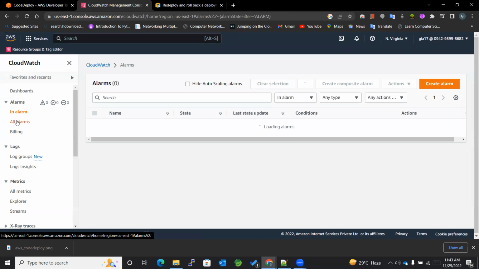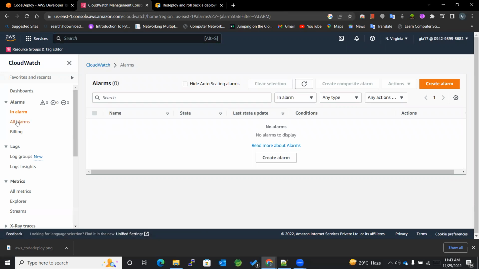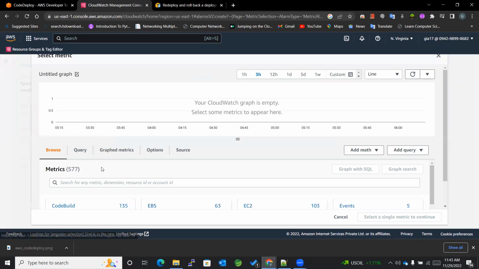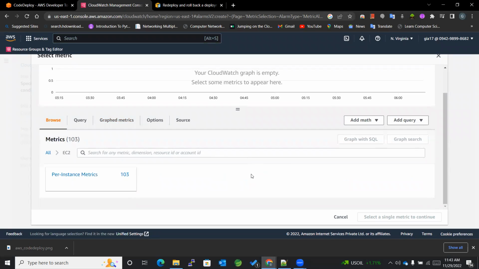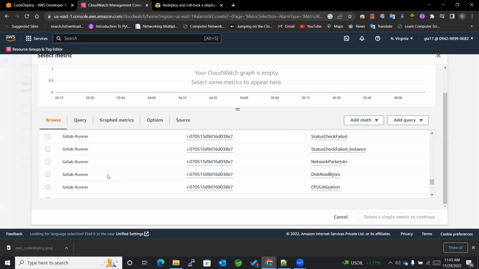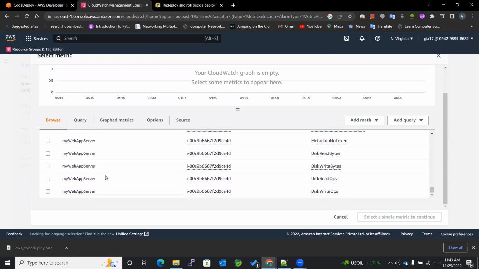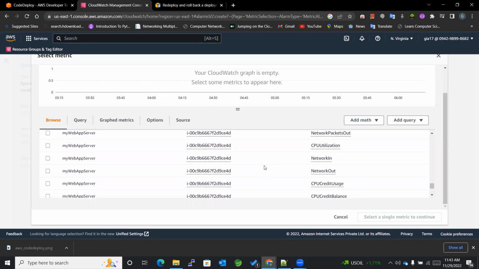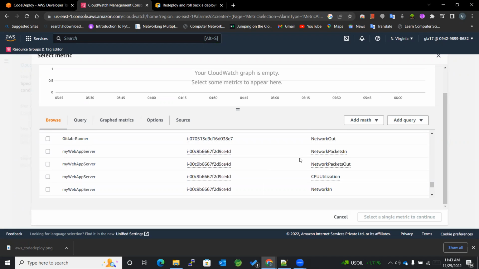Now you can see in all alarms, if I want to create an alarm, I'll have to select a metric. This will obviously be for an EC2 instance, per-instance metrics. We have got different options, and for my web app server, I'll be selecting the CPU utilization.